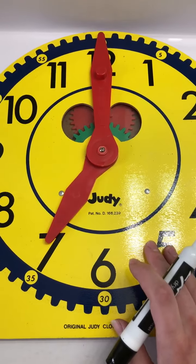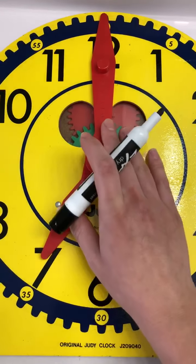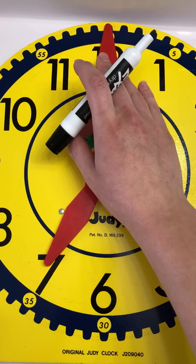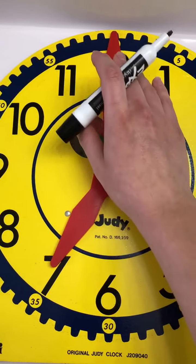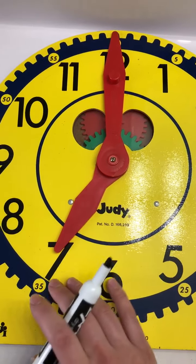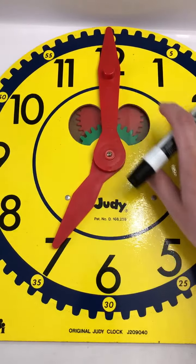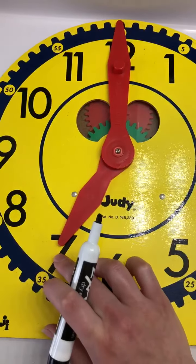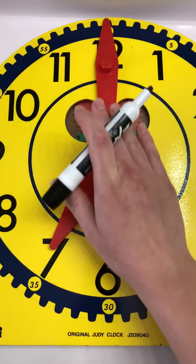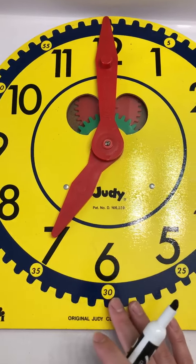Okay? So what time is being shown on my clock right now? We're only talking about the time when that minute hand is at the top of the clock. So hickory dickory dock. 12 is at the top of the clock, okay? When that minute hand is on the 12, that means that the hour hand is pointing to one number. Because remember, every time that minute hand goes all the way around the clock, that hour hand only moves to the next number. So that minute hand went all the way around the clock. The hour hand moved from the 6 to the 7.